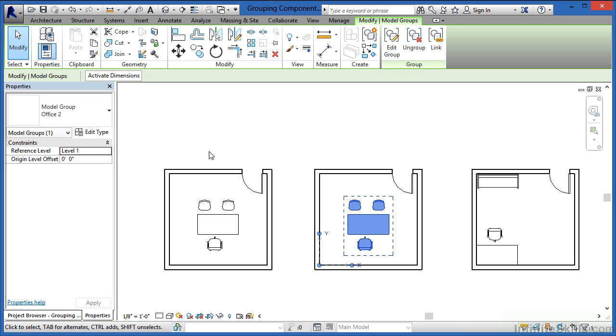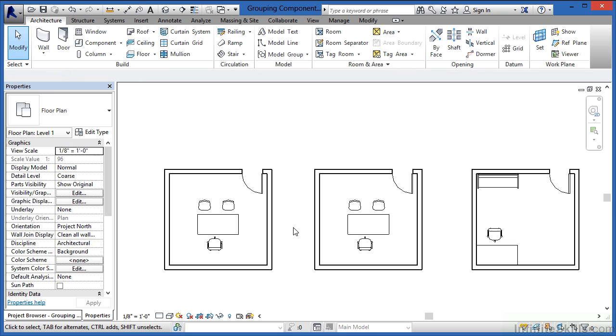When you finally get it to the way that you like it, you need to start thinking about how you can leverage this. What I personally usually use these for are things like hospital layouts. Maybe I'll have all my casework. If that casework needs to get changed, it's possible to select the group and make modifications to it so that in that group, things like the casework and the furniture would get changed inside of the group. And if it does, it would then propagate its changes to every room that group appears in. So if I would get rid of a chair, it would get rid of a chair in another room.